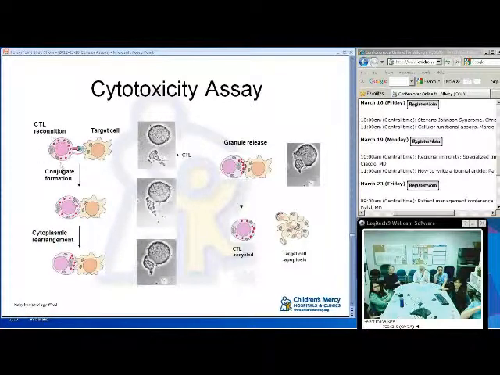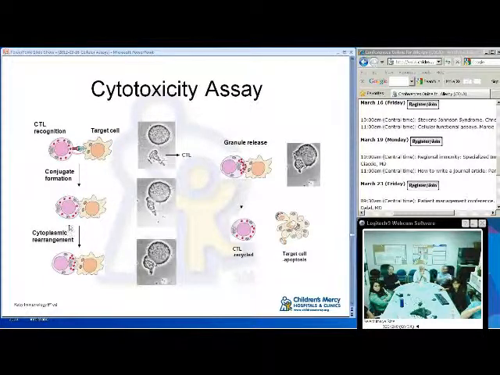So you have your CD8, your CD recognition of the target cell through the T cell receptor, and this is just a scanning microscope slide of the CTL cell going towards the target cell. Then you have a conjugate formation after you have the recognition of the T cell receptor. Okay, and that's what this is here.